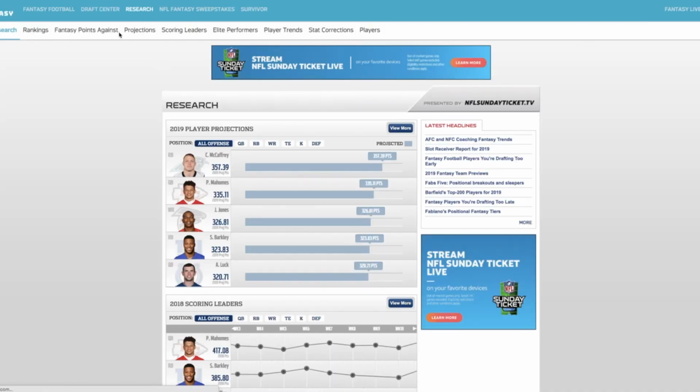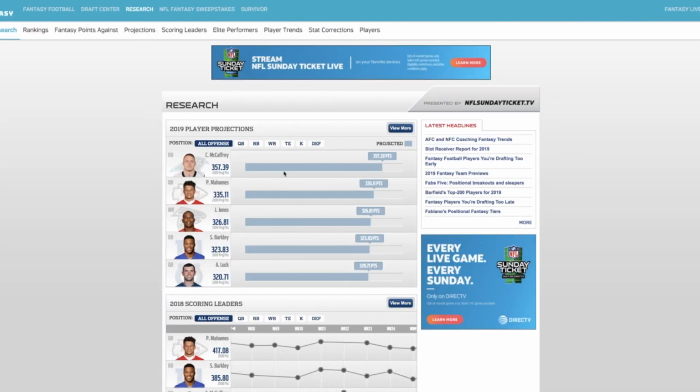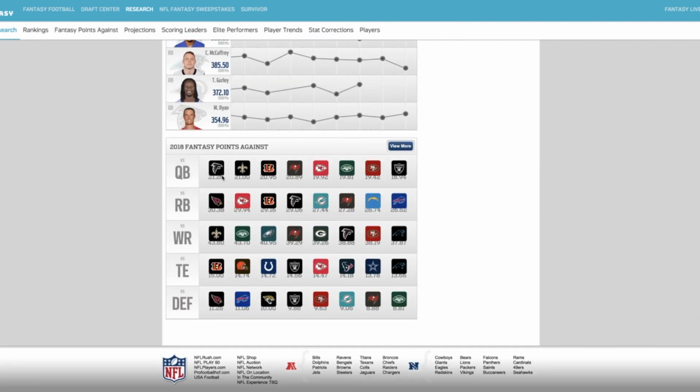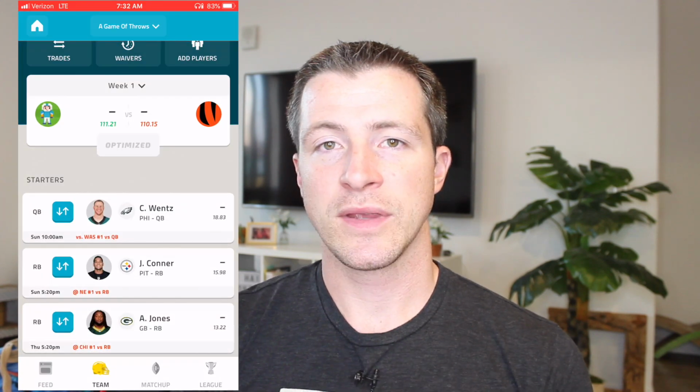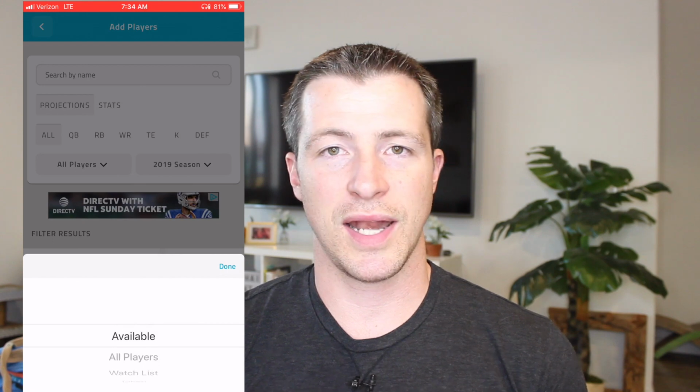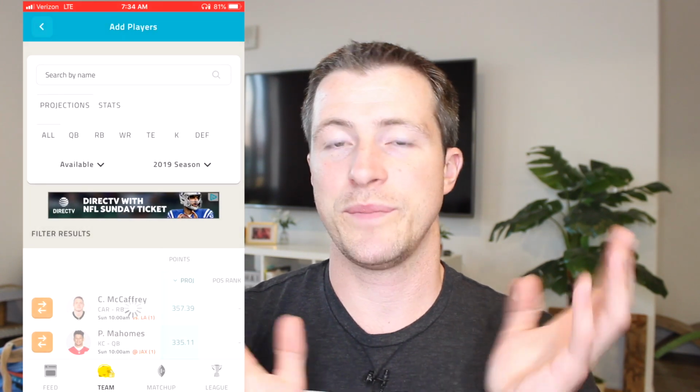The layout, it's pretty easy to navigate through. You can go through everything and be able to manage your team, manage your players, no problem at all. You can upload your own image. It's your basic fantasy football site. When I was using the app, it wasn't really anything special. It's pretty easy to use, switch in and out. There wasn't really any big deal here at all.